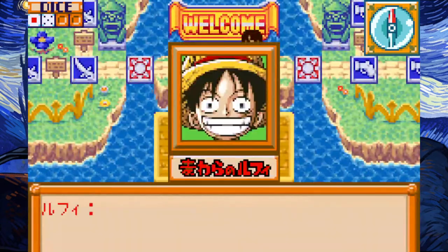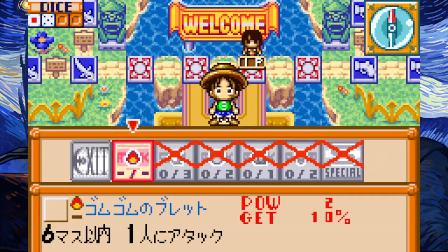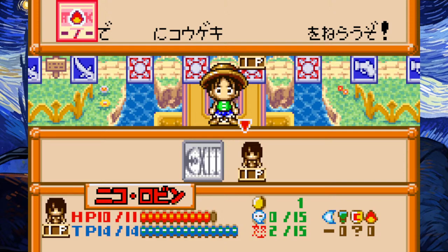But yeah, it's a board game, right? I'm not going to play any more of this. At this point, if I'm honest with you, I'm tired. I just want to get through the rest of these games. We've got two more to look at. Next one is Inuyasha, Kagome no Sengoku.